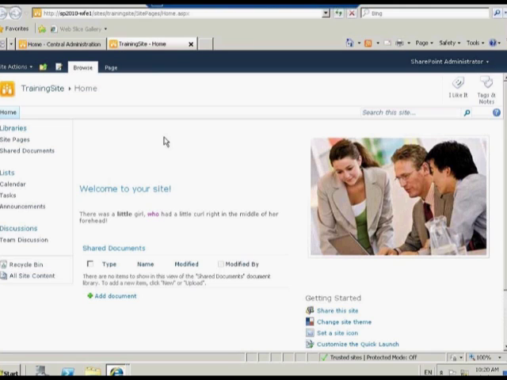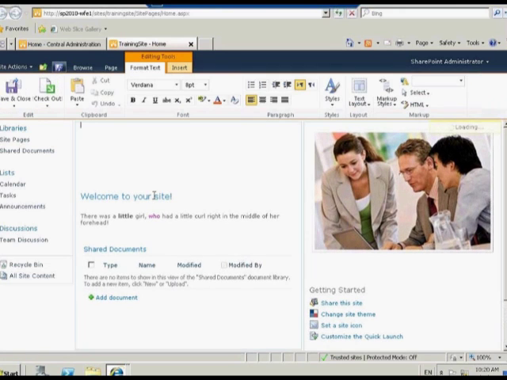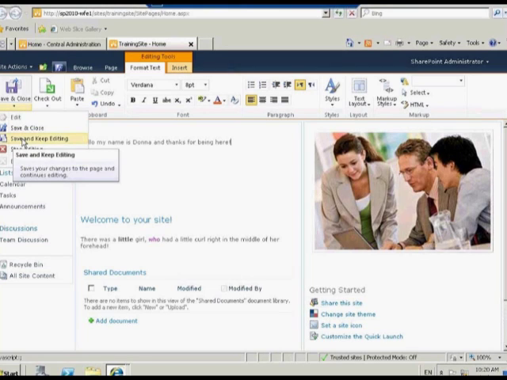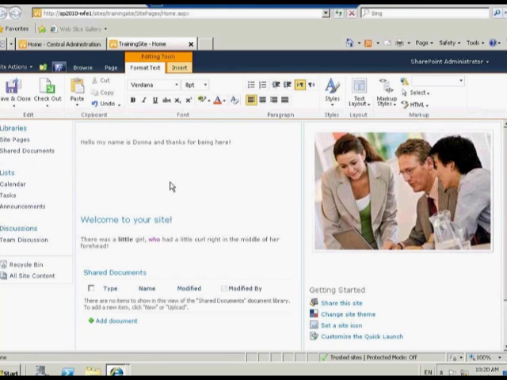Always read, because sometimes they like to keep your mind going. You'll be like, wait a minute, in Office, it says to do this in Microsoft Word. But with SharePoint, they want to be a little more unique, keep you on your toes, keep you awake. So always watch for this. Also, they'll often give you security warnings, and they'll even give you a security warning against itself, which I find just hilarious. Okay, so I'm going to say cancel to stay on the current page, and I'm just going to go up and save and close it. There we go. So that's just a quick overview of how you can quickly make some changes to this page.